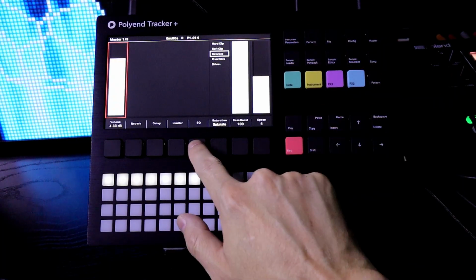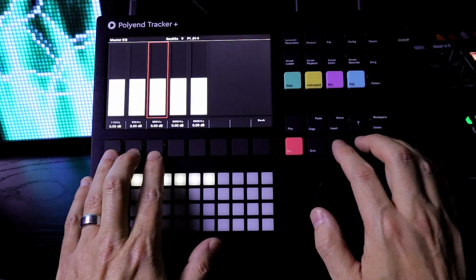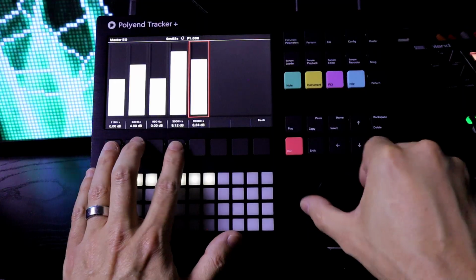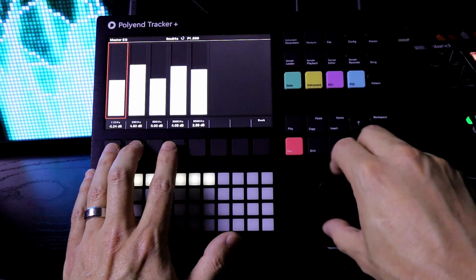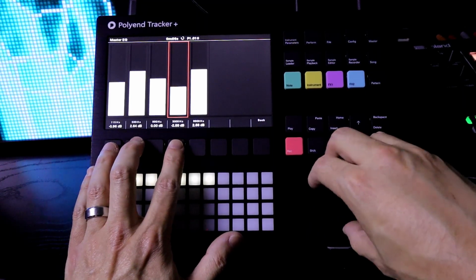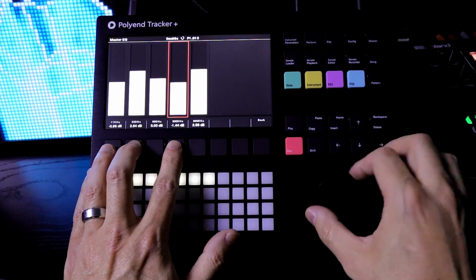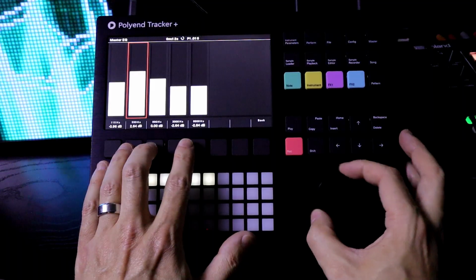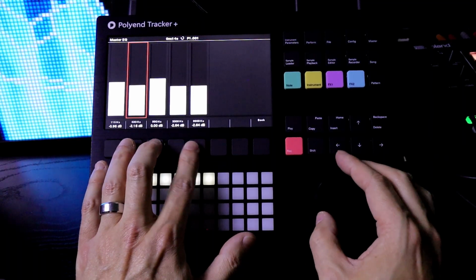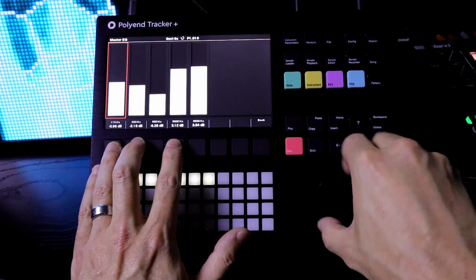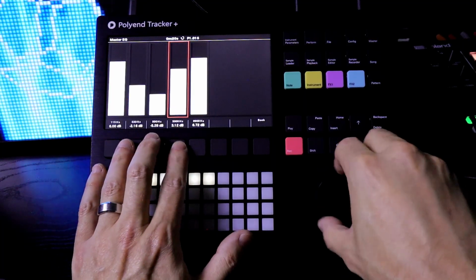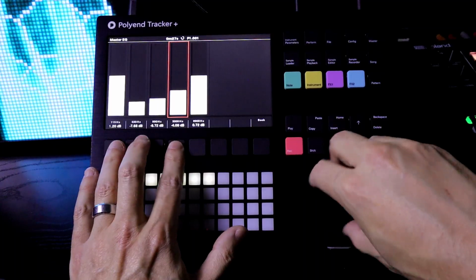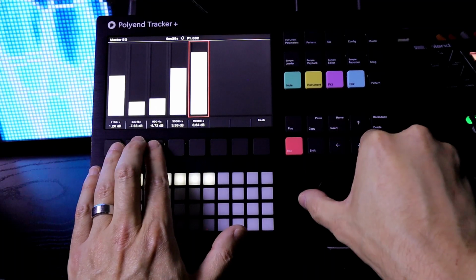Also, if I go into master, press EQ, now we can mold by these EQs. I can kind of change the overall sound. If you're trying to correct something, I probably wouldn't use it to correct the EQ. You should do that with the source. But this changes the character of the sound pretty significantly. You have a lot of different tones overall. Turn down the mids, turn up the high end.